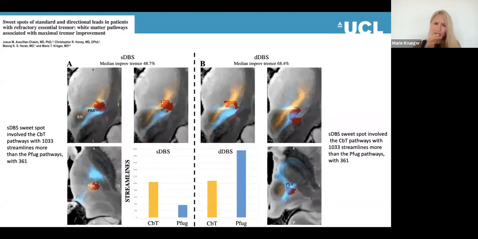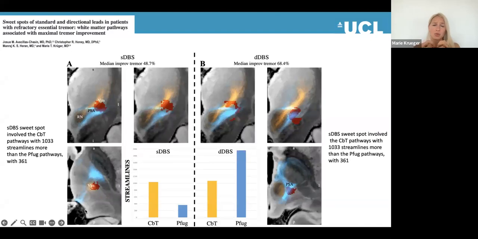So what was the anatomical correlation here? If you look at the amount of stimulation of the fiber tracts, this is the cerebellothalamic tract, which is the DRT basically. You can see that the amount of CBT stimulation was pretty much the same for both electrodes. But with the directional electrodes, because we wanted to replace the best segment with a directional electrode, we had to push them a bit deeper to have the directional settings on the best level, which was usually the deepest. So in some of them, we had a deeper contact, and we used the deeper contacts.